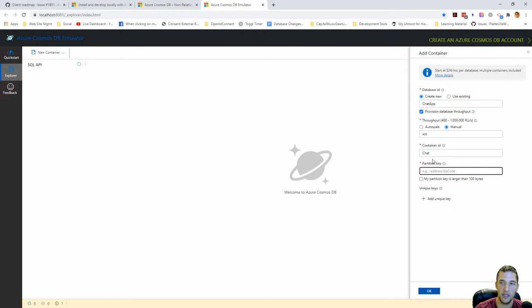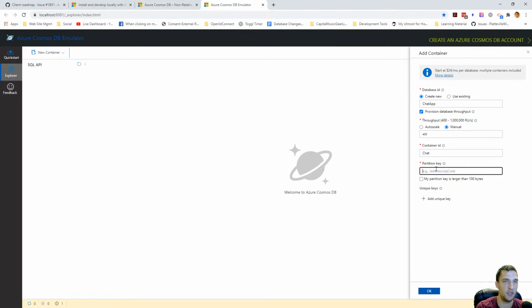And partition key is something that we need to kind of decide at the very beginning, because it's kind of how the data is structured. So the partition key will be physical, I think physical, maybe logical, but I don't know. Physical containers on a disk that basically groups the data together. So in our case, we have this chat app. So I think it's probably a wise decision to put the room name as the partition key.